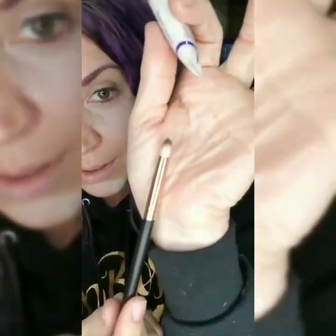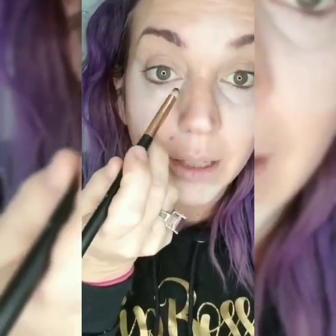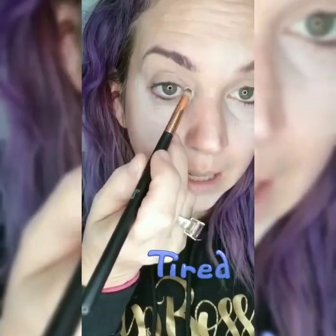For this step, you're going to want to use a concealer brush that's dome shaped so you can get into the areas that we're going to talk about. So we already covered this to cancel out any veins with the light, but now I want to brighten. So I'm going to brighten around the outer V of the eye, just lightly going over the top and bottom. It's going to make me look like I actually got some sleep when I didn't, or if you're hungover or not feeling well. Okay, so you want to brighten right there.